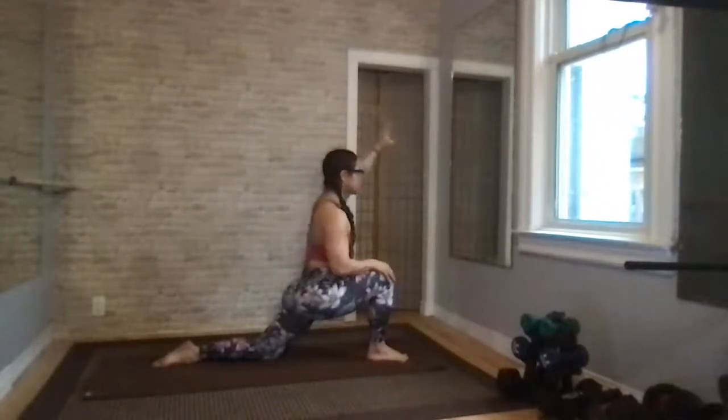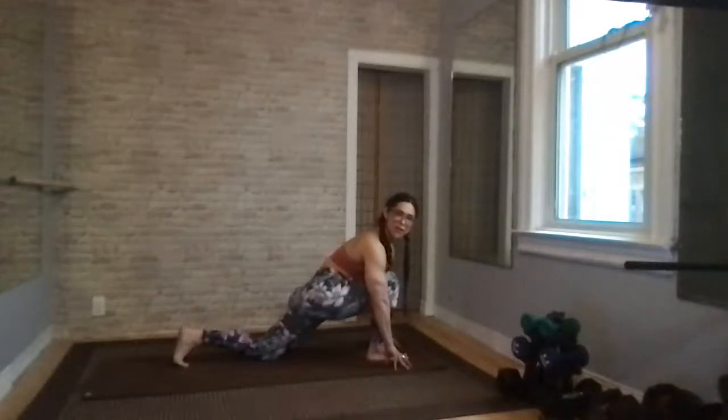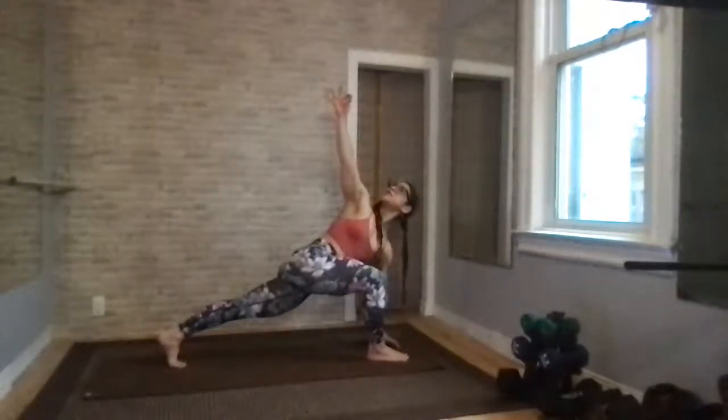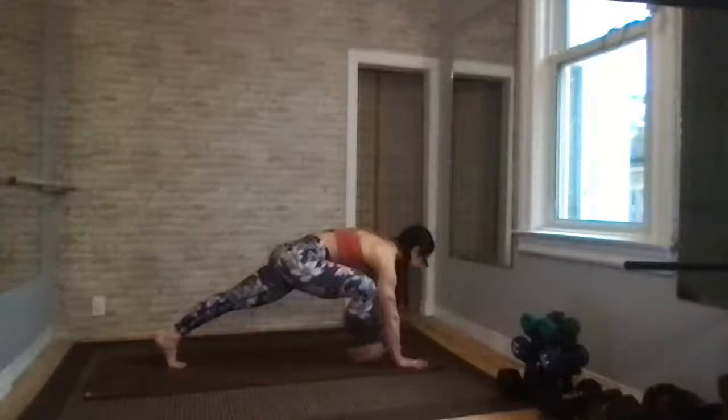Exhale, the hands come down, framing through the right foot. Lift your left knee, so tuck the left toes and take the right arm up to the ceiling as we twist. Gaze to the right fingertips, take an inhale, squeeze your left glute. Exhale, the right hand comes down and step the right foot back to plank.